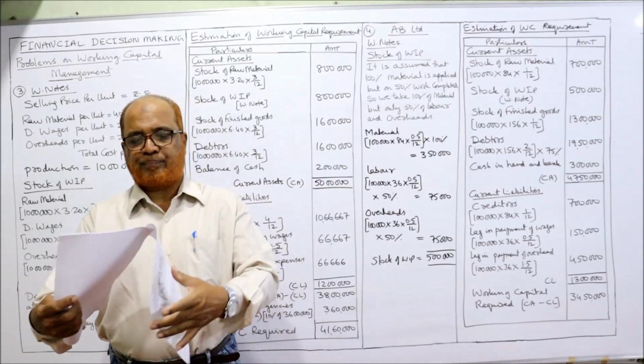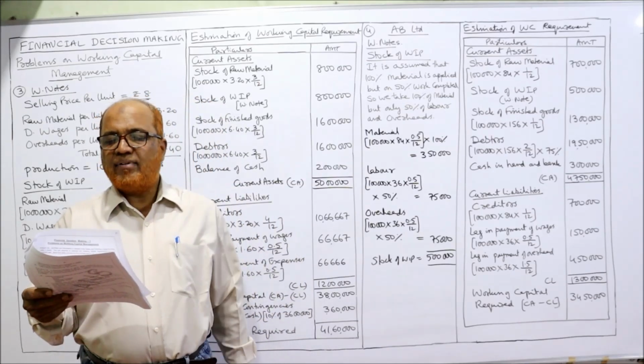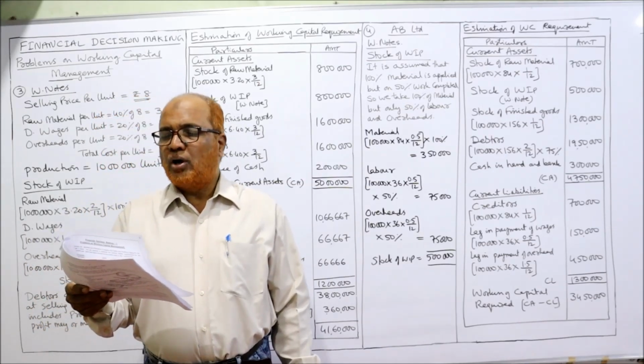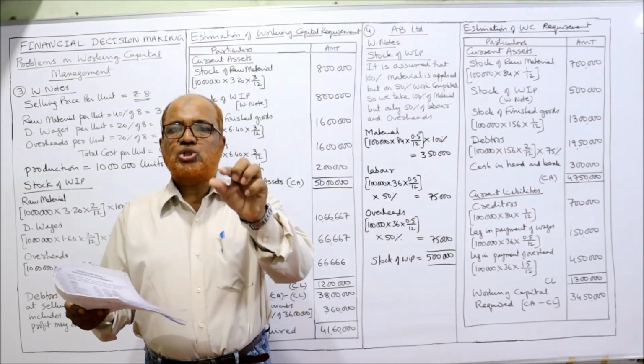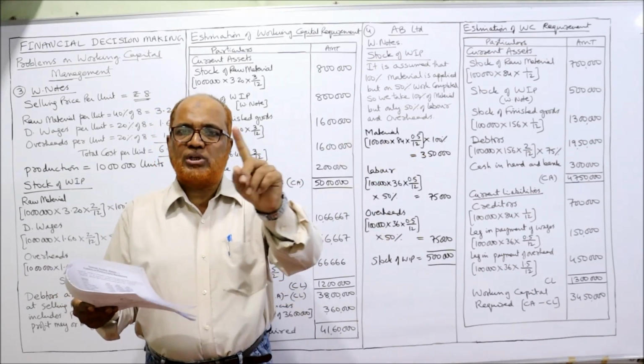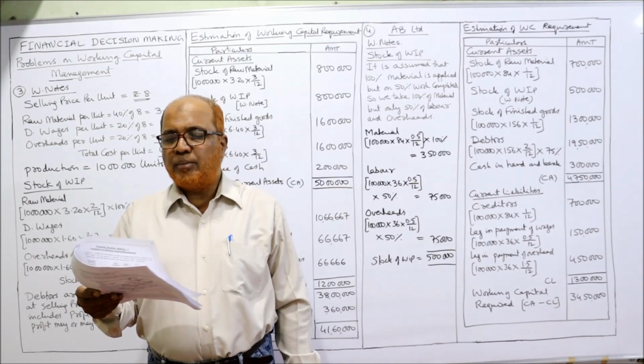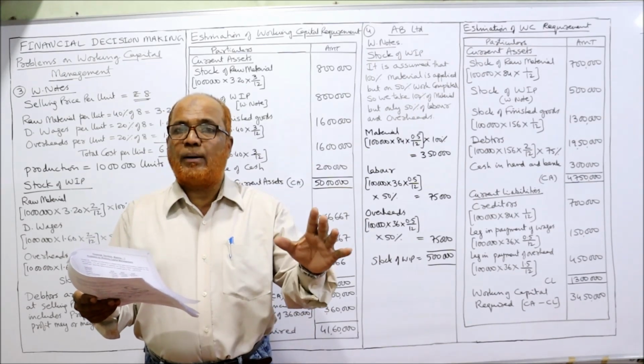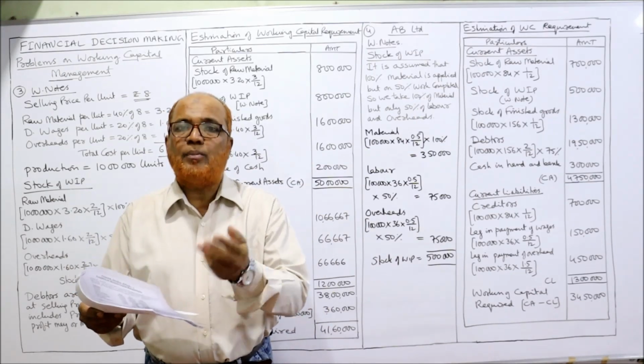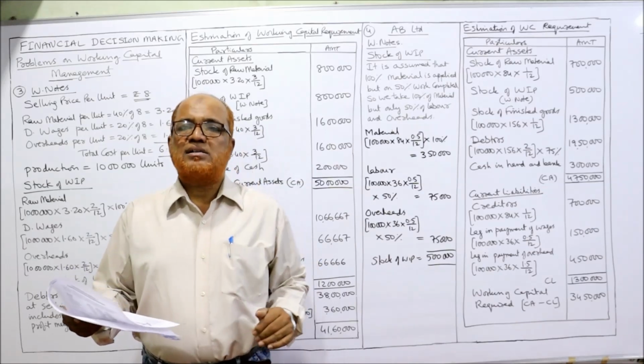That's what we require. Next, average amount of backup stock. Raw material 1 month. Stock of raw material in the stores is 1 month of material. Work in progress 50% complete. Exactly, it is given in the problem. Half of the work is completed.